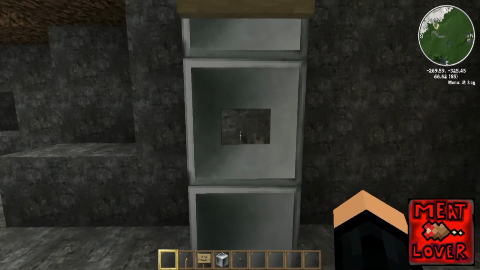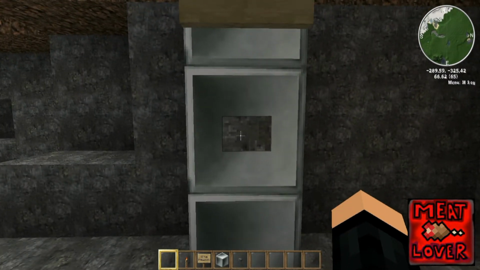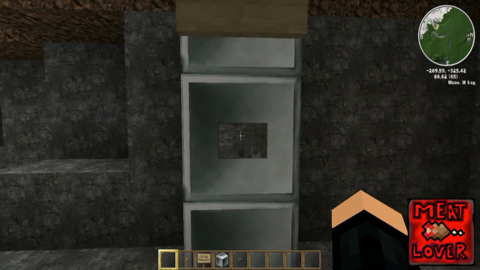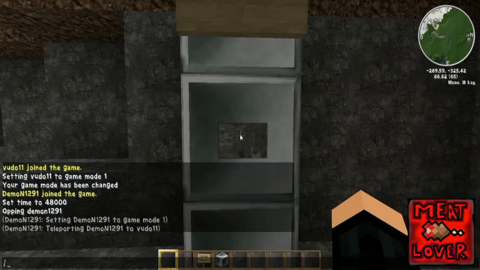Ready, I'm pointing at the button right now, as you can see, the cursor is on the button. The way I make the warp is slash BW make, and in this case it's test 1, like it's written on my screen. I did that. So now he made the location.